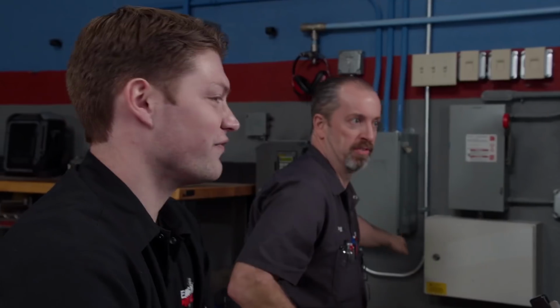I'm interested to see if it changes the way it starts, because I hope so. Before, we had two cylinders trying to be compressed at the same time, and it was a little hard on one single starter. So maybe it'll be better this time. It needs all the help it can get. That's for sure. Let's see if we can get her lit here.